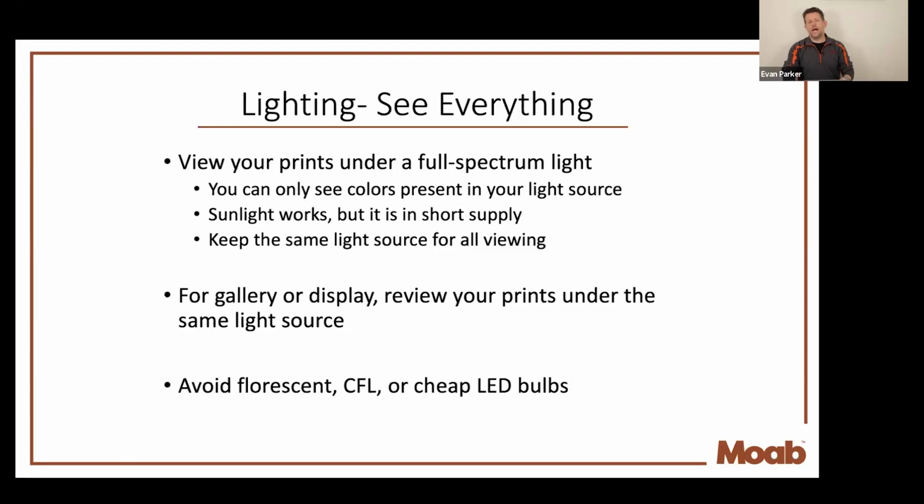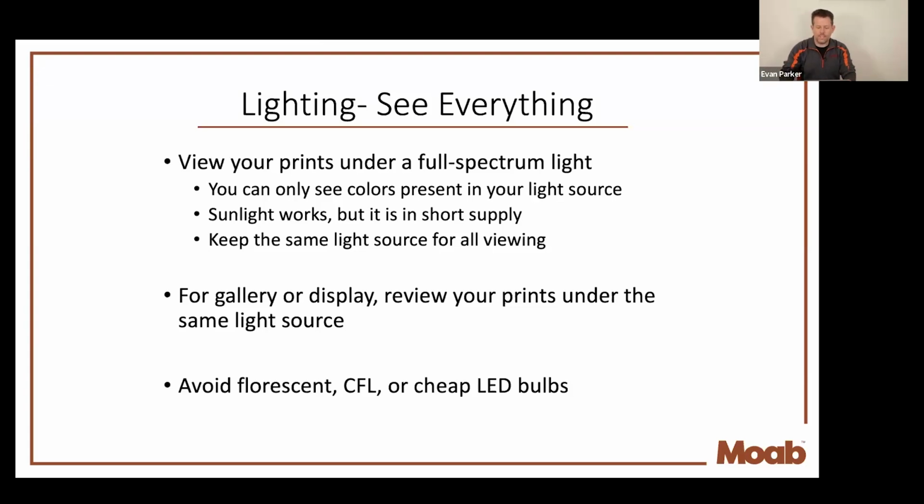And then the last thing is, as you're looking at your prints and evaluating papers, you want to make sure you're doing so under a good quality light source, because we can only see the color in the print if that wavelength is present in the light. So one good tool that has been recently released is from Calibrite, and that's their Grafilite. It's a color accurate little desktop light, retails for about $120. That's really useful for looking at prints.